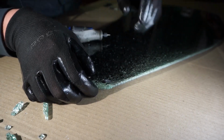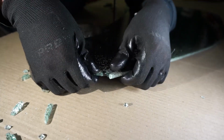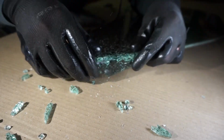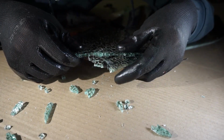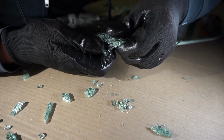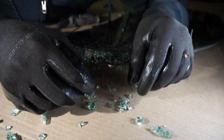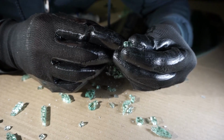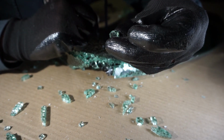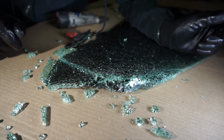It exploded. We literally almost went all the way through and it just shattered. Let's see. Oh geez. I was so far in. I just started pushing harder and it blew up. Well, so much for that.